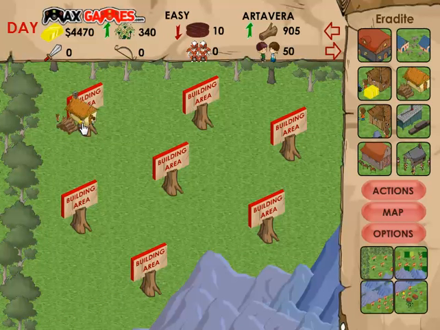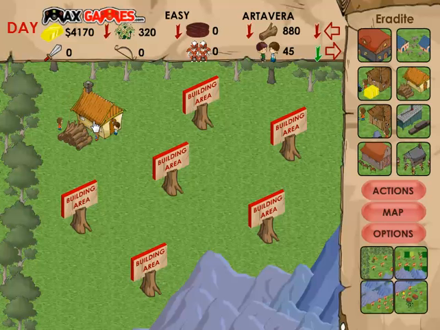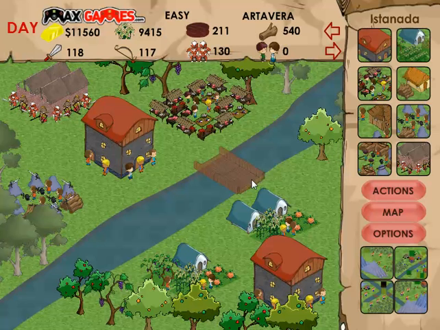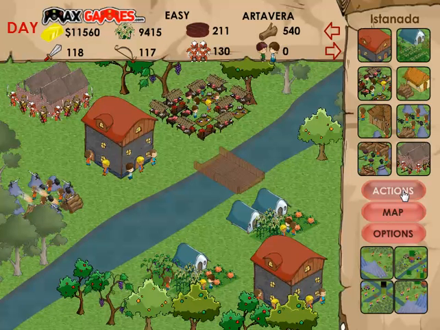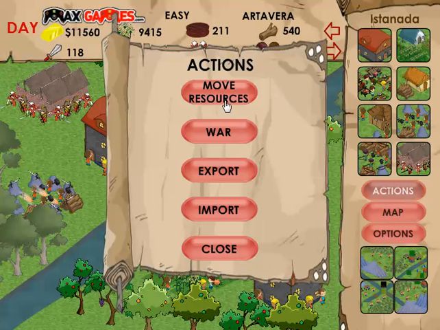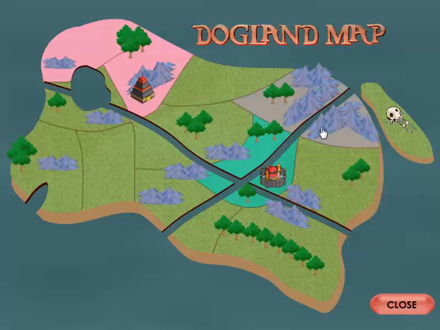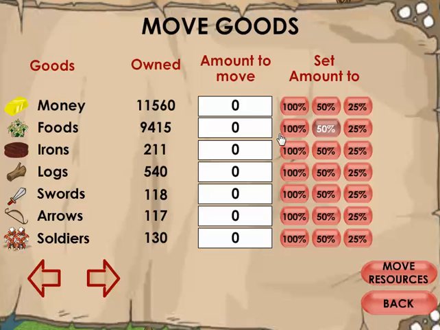All you gotta do to go back to your other countries is just click map and go to here. Since this is the beginning country, it is doing very, very well. And to send some resources over there to help that country out, all you gotta do is click actions, move resources, and click what you want. And the destination area, whatever. What other destination do I have? It's the only country I have. It needs food, yeah. Need some food.